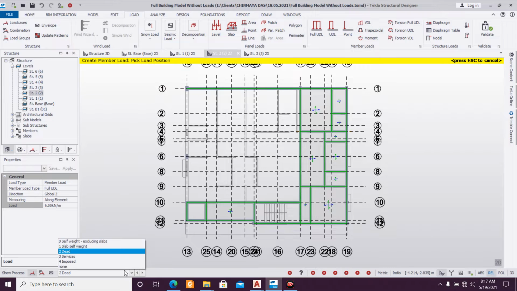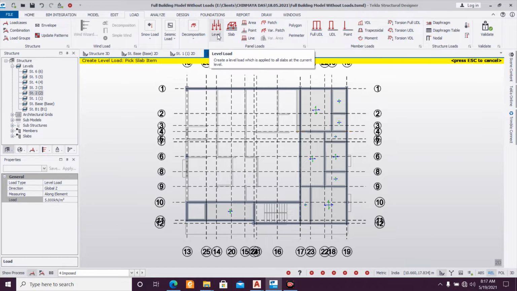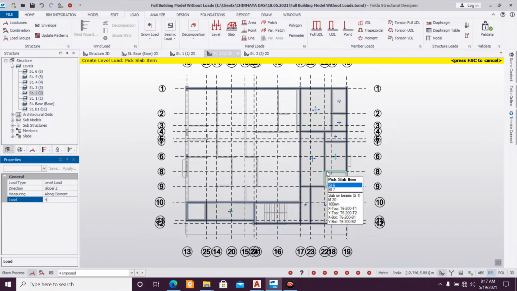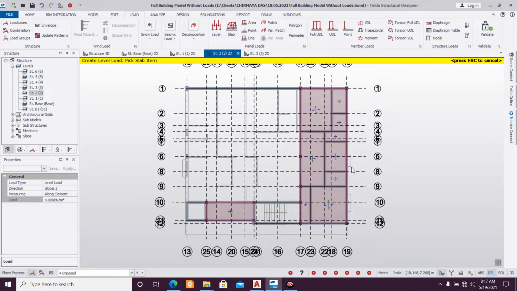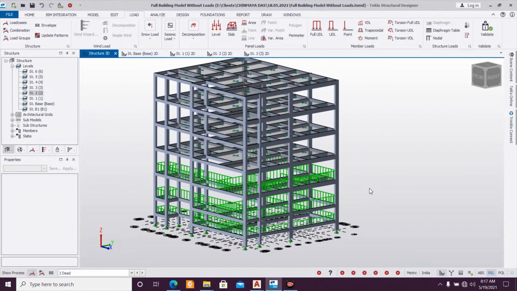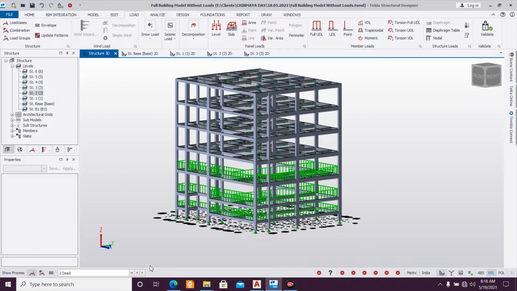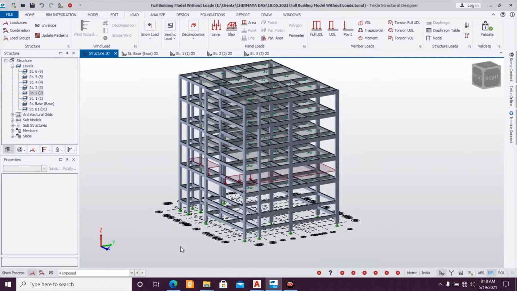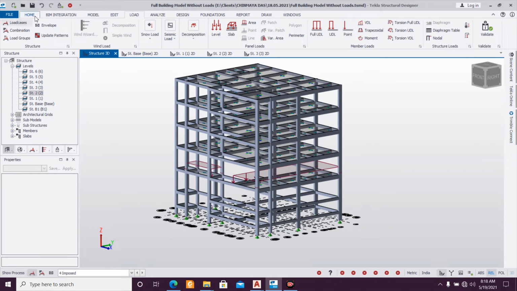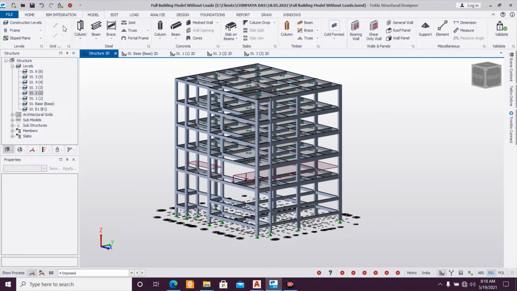Now let's quickly apply the imposed load. Imposed load, this is a level load, and we need to apply the 4 kilonewton load for the commercial here. Loads applied, beautiful as it is. And when this particular load is applied, we can copy this to 1, 2, 3, these levels. So we can see imposed load, starting from this level, you can go to the model and then construction.